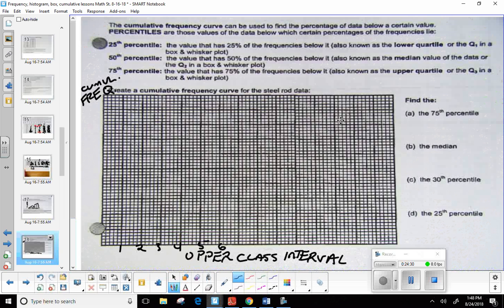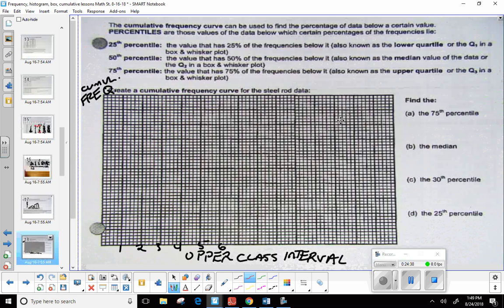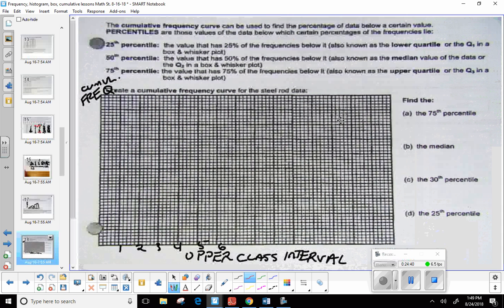Now, let me use a different color here because it might be a little easier for you folks to see. If each one of these tiny little notches represents 1, and then horizontally every 5 is 1, then I would have 1, 1 right here. Remember, that's the upper value for the very first class interval with that cumulative frequency of 1. There was that first point, 1, 1 we were talking about.